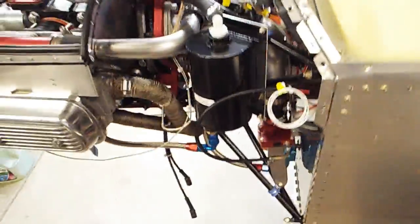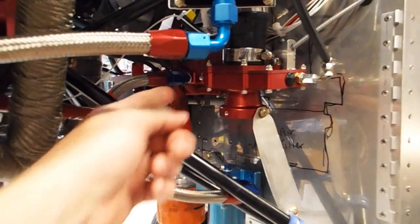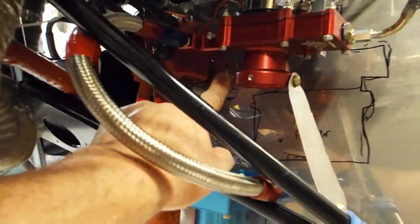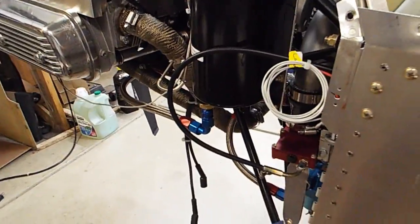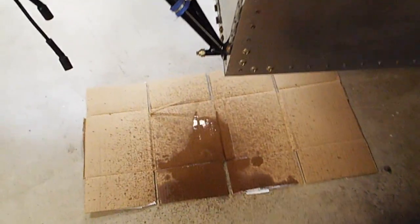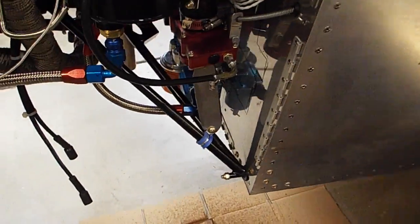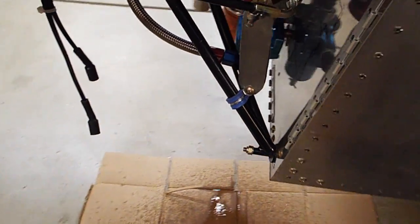Let's try that again, that was fun. Again, my throttle slide here is full open, so I'm just running gas straight through the needle out to the ground, just to confirm that my mixture control cutoff is working. And obviously it is. So let's do that again. That was just fun. So, mixture rich. Alright, we're pouring gas out like crazy. Making a mess. And shut it off. Oh, still leaking? There we go. Okay, throttle cut off.